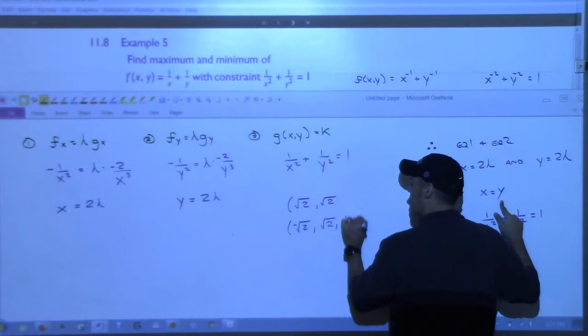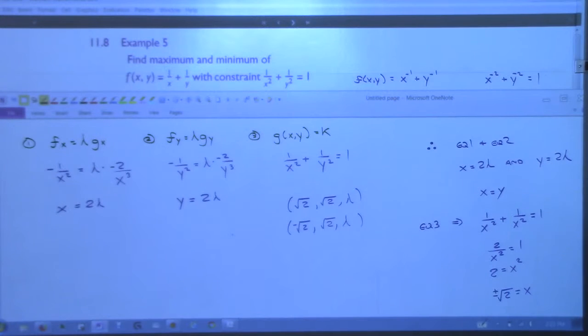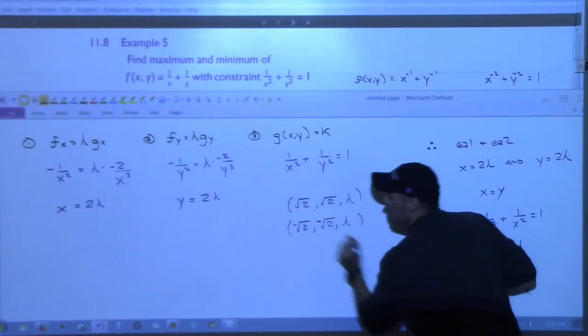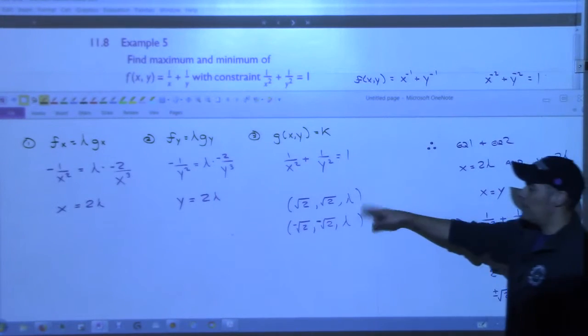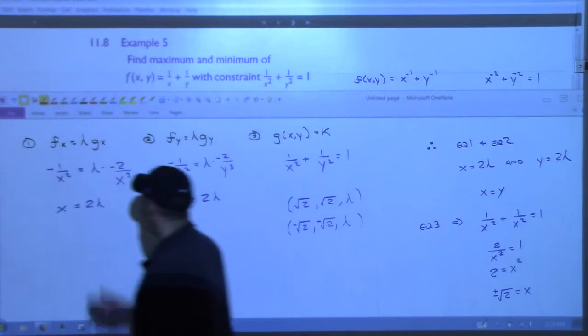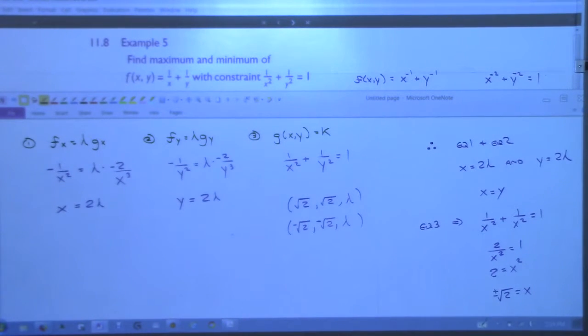And then don't we have some lambdas here? Second one, is the y negative? Pardon? Oh, yeah, sorry. Thank you. This was negative because they have to be identical. There we go. Now, I didn't put lambda in here, but we could just solve for lambda, couldn't we? But we don't care about lambda too much. We only care about lambda if we need it to solve for the x or the y.